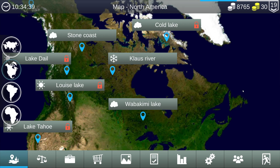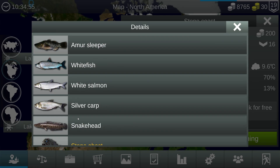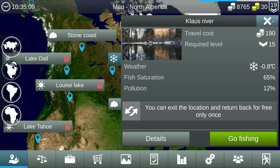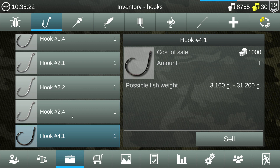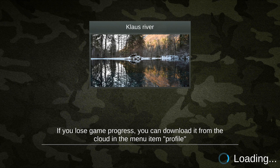Hello everyone, welcome back to another episode of My Fishing World. Today I'll be going after shovelnose sturgeons, and then just to make a little bit of money I'll be going for pikes at the Class River. We have pikes at both ends at one spot. For the shovelnose, since our setup is 9 kg, I want a maximum 9 kg fish. I'll use this hook here - 0.2 to 8.3 kg.